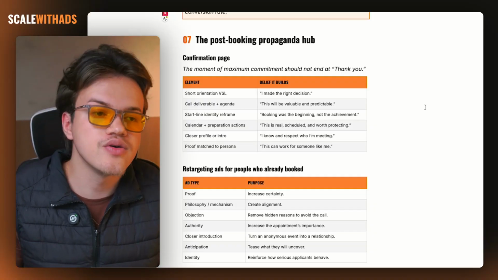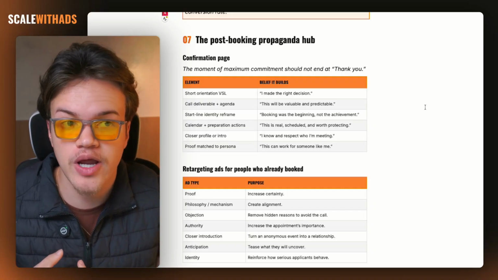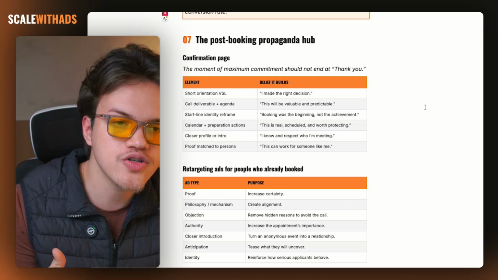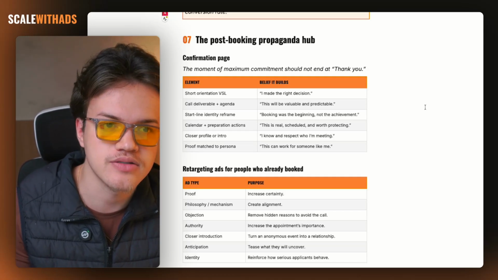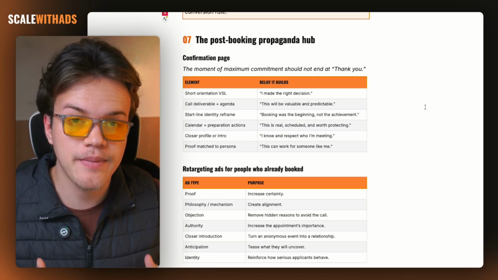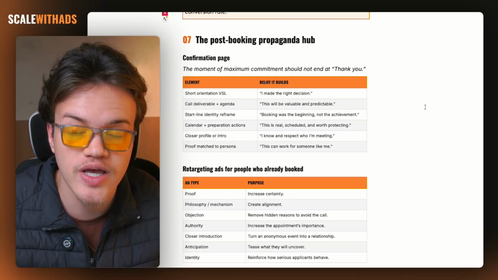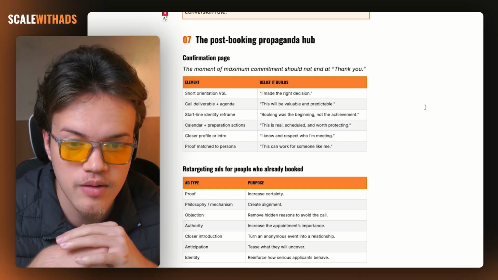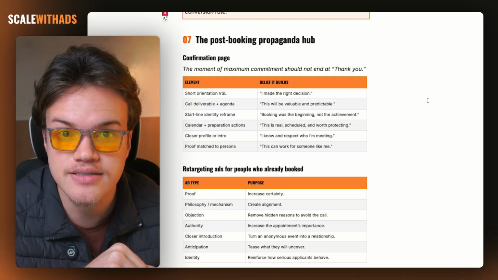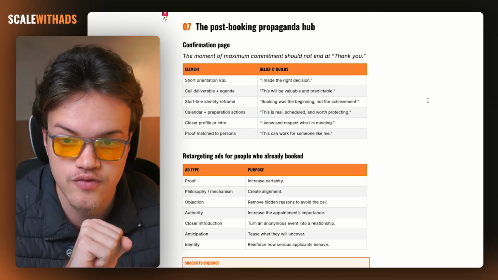Now, other things you can do is using reframing inside the VSL. So the way you talk to them after they book a call, that matters, okay? It must feel like you're doing them a favor, giving them something. You're giving them the opportunity to get more value, to move forward and solve their problems. Okay, and you can actually add the closer intro, but this is for later.